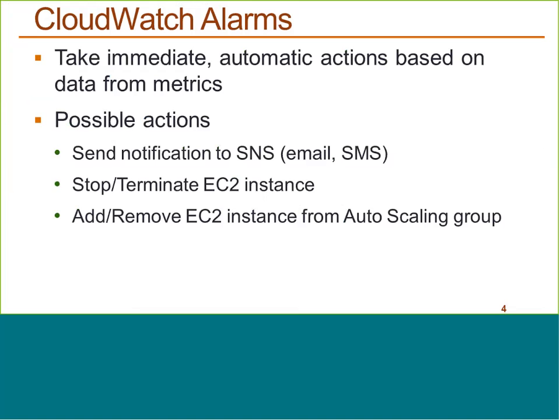Then there's this thing called a CloudWatch alarm. Let's say you want to create some action when the CPU usage of your instance goes beyond 90%. In that case, you can create a CloudWatch alarm where Amazon will send you a notification when the particular event happens, and based on these alarms, it's possible to take automatic or manual actions. Amazon can take very specific actions, like stopping or terminating an EC2 instance, or adding and removing an EC2 instance from an auto scaling group. But you can grab this notification and take any other action that you want.